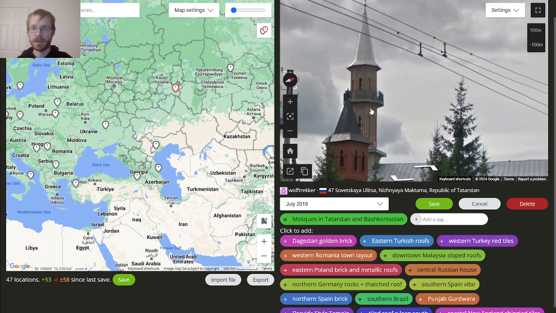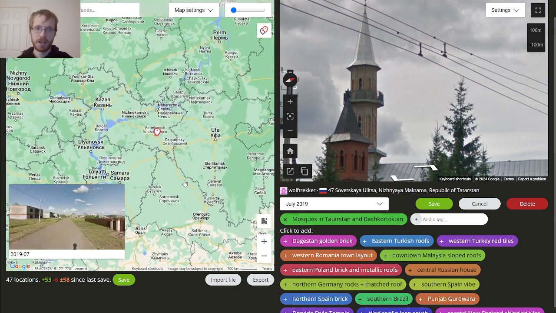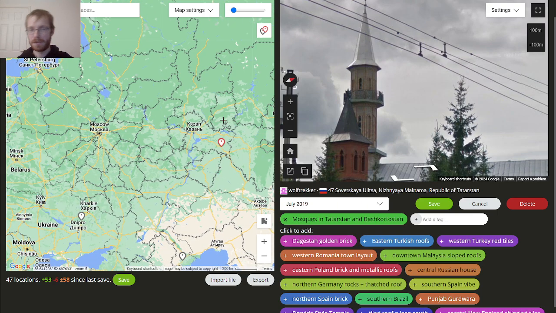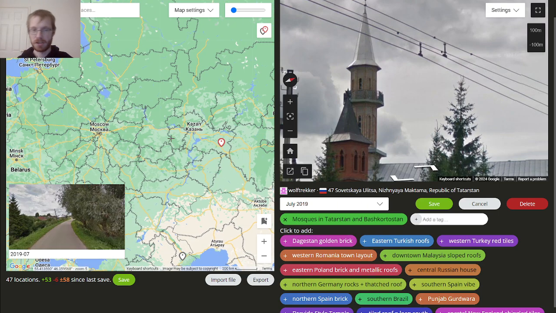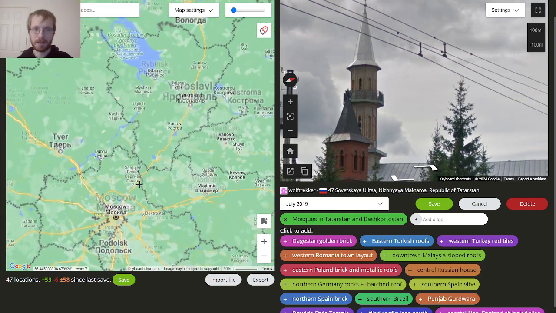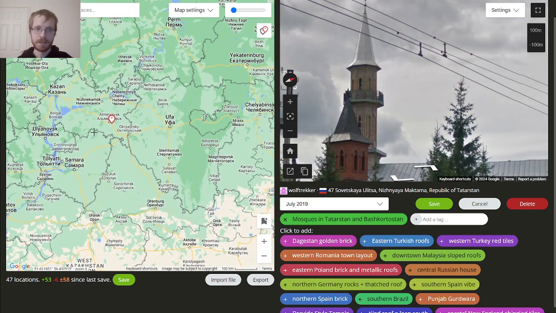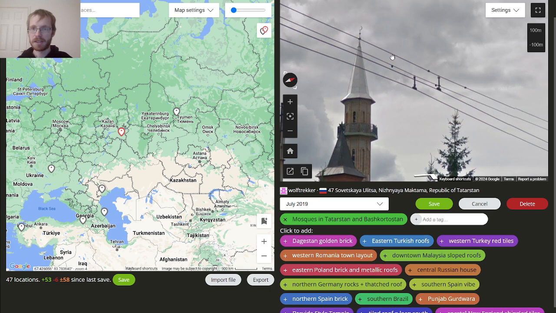If you know it's a mosque and not a church, that might be a good clue to send. It's not 100% because obviously you can get Muslims in random parts of Russia as well, like random places in Moscow and stuff, but definitely worth considering Tatarstan and Bashkortostan if you see such a thing.